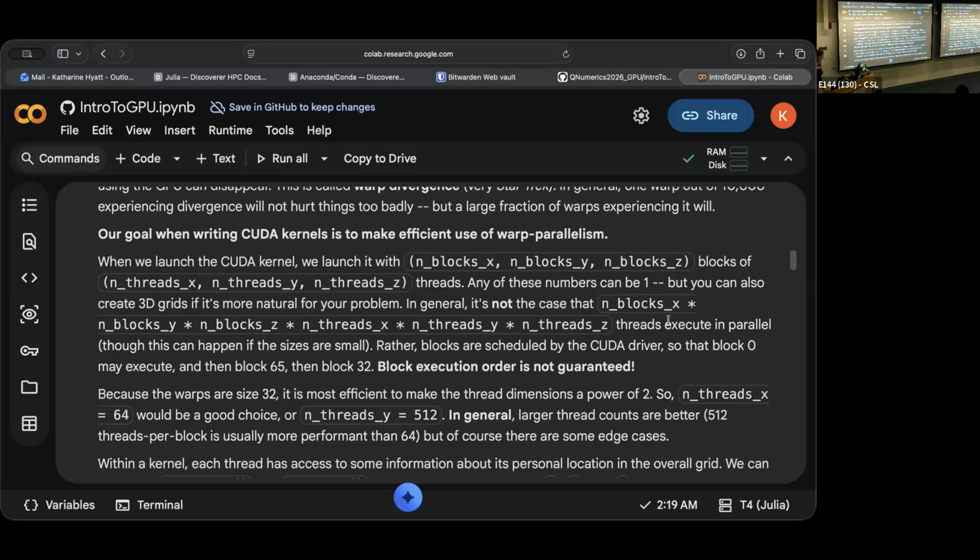If you do this, you're almost certainly going to have warp divergence, but you could do it if you wanted to. For example, if you look at NVIDIA's benchmarks for some of the libraries, you'll see that the FLOPS, so the performance rate, is really spiky at problem sizes that are a power of 2. The reason is that it's usually the most efficient problem size for this sort of block scheduling. If your problem doesn't fit into a direct power of 2, that's usually fine, even if it's an integer times the power of 2.